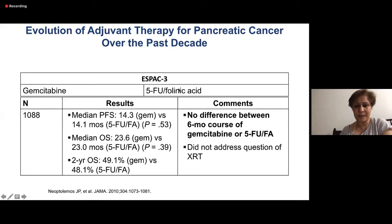So here we wanted to know whether the metastatic story translates into the adjuvant story as well. And we've learned from colon cancer that what you see in the metastatic setting does not necessarily mean that you will see it in the early setting as well. A lot of targeted drugs, irinotecan, work very well in metastatic colon cancer, but they do not work in early colon cancer as adjuvant treatment. So that was a reason to do this study, because we know in the metastatic setting, gemcitabine is the standard of care.